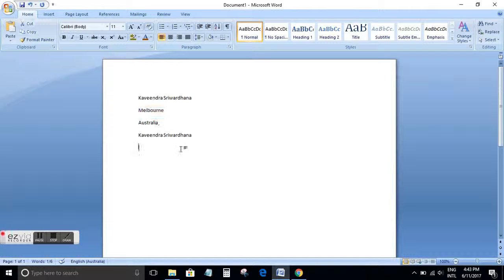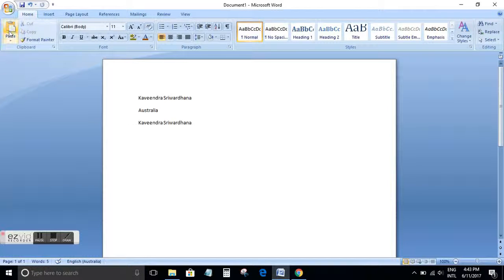For example, let's say I'm going to cut and paste the word Melbourne. I have to click and drag to highlight and then go to cut. You can see that Melbourne just disappeared from here.